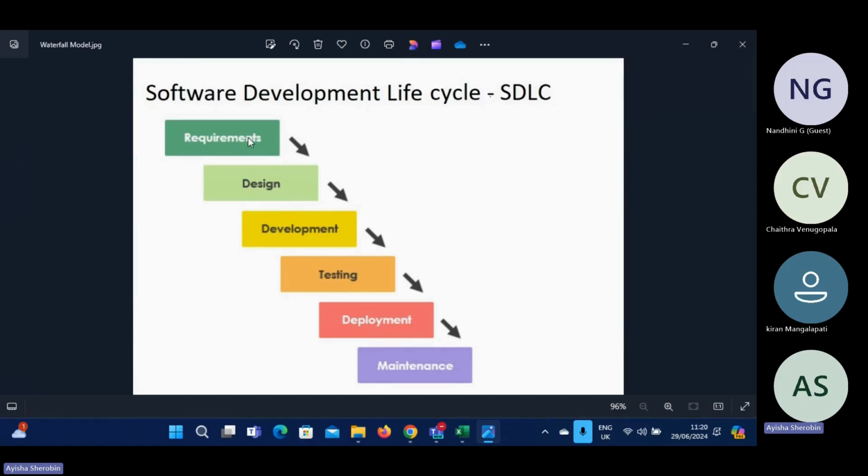So if we need to start the design phase, what should be completely done? The requirement phase should be completed. If I want to start with development, then the design phase should be completed, and by default the requirement phase should also be completed before.